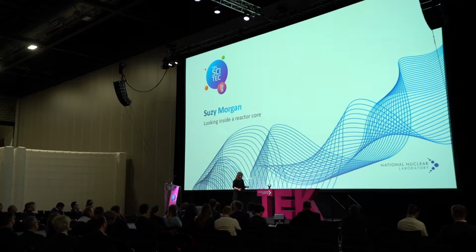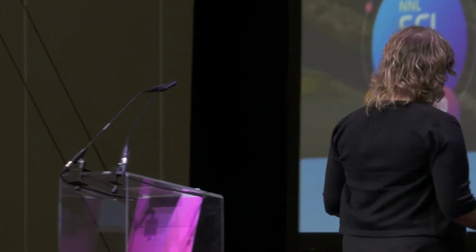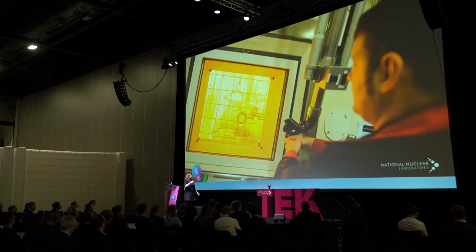So, in order to start answering that, we can perhaps look at something like this. We can take a little sample like this of our nuclear material and something like the digital camera that's in your phone. And we can use that to help us understand reactor performance and efficiency. And in addition to that, what we really need in a situation like this, operators that we know can handle this material and can do it easily and safely.